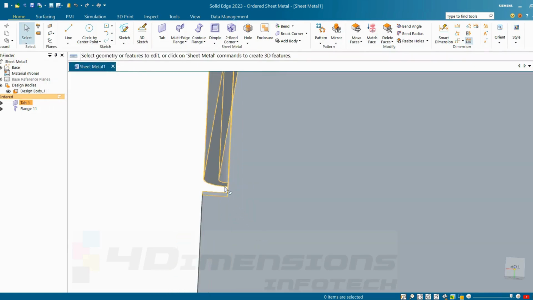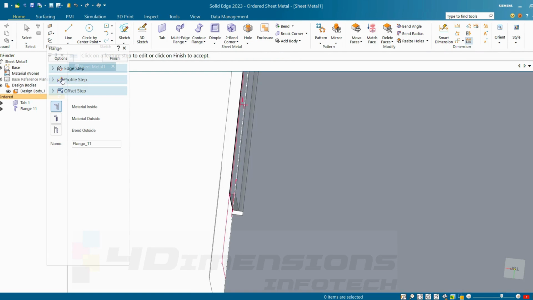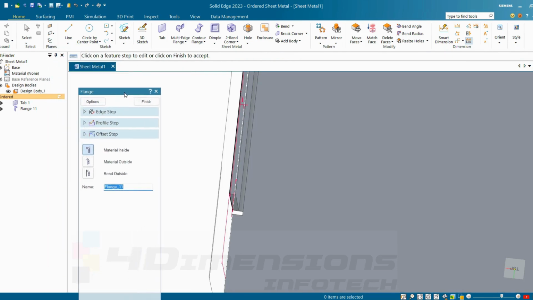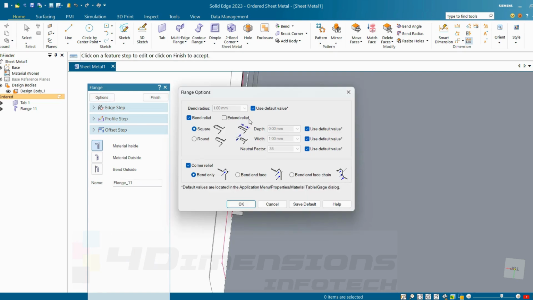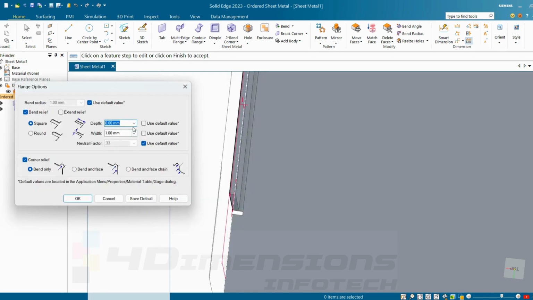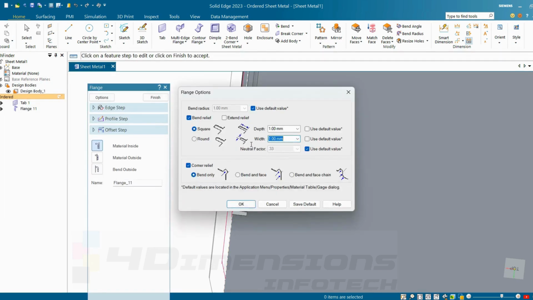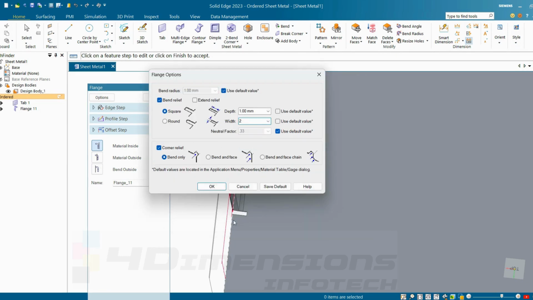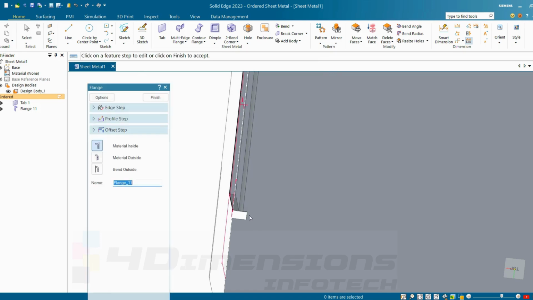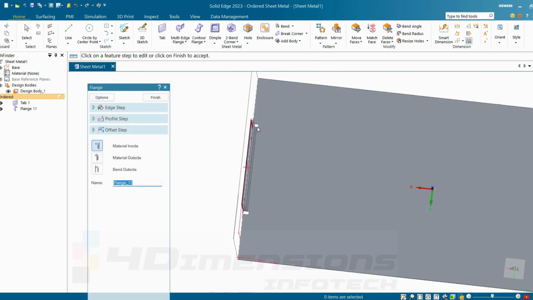So for editing the depth and width of this gap, select this option, and here, if I want to change the depth, I'll just tick off these options. I'll say 1 mm. You can see the change applied here. I'll change the width also. I'll say 2 mm width. You just need to observe here, say OK, and this width is increased on both the sides.